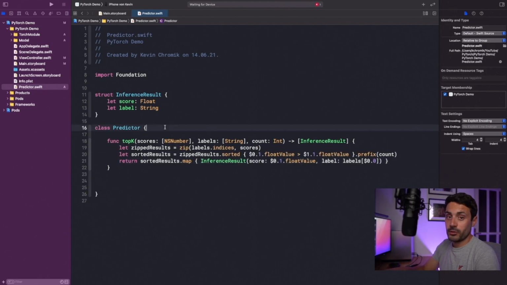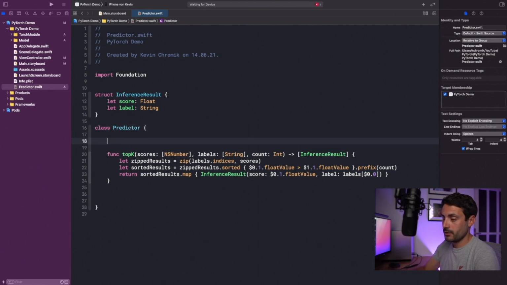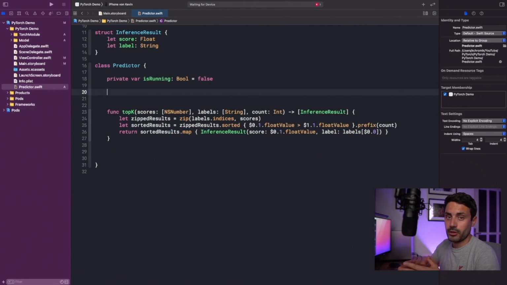To make sure that we don't run multiple predictions at the same time, we need to have a local property called isRunning. Furthermore, we need to initialize our module, which is basically loading our model file from our bundle so we can use it in our predictor.